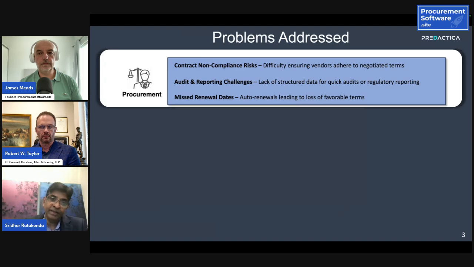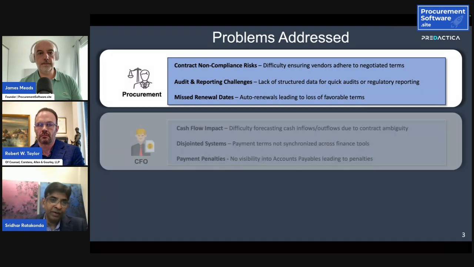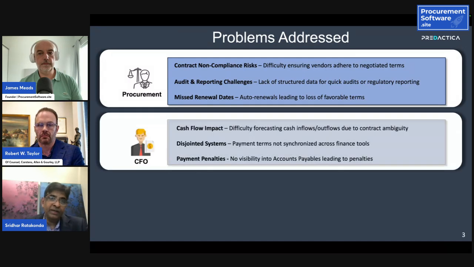An additional thing is how do you create structured data out of contracts, right? Because contracts are all about language. So we also help create structured data output from contract language, right? From a CFO point of view, several contracts, as you all can imagine, will have clauses like payment clauses, right, or receivables. So if they don't have visibility into these things, they are actually not optimizing the cash flow, right? Think about delayed payments.